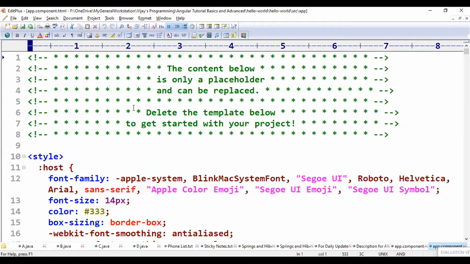So this HTML file is the template associated with the root component. What is the root component as of now for our application? That is app component.